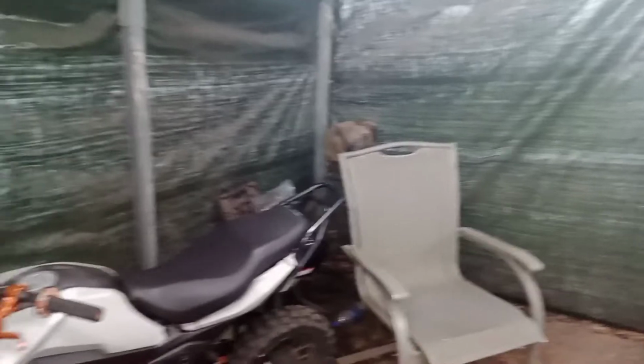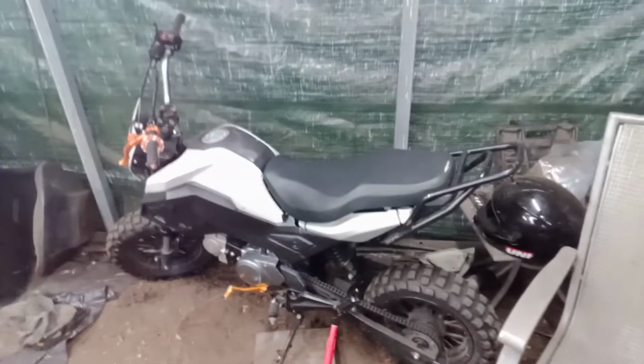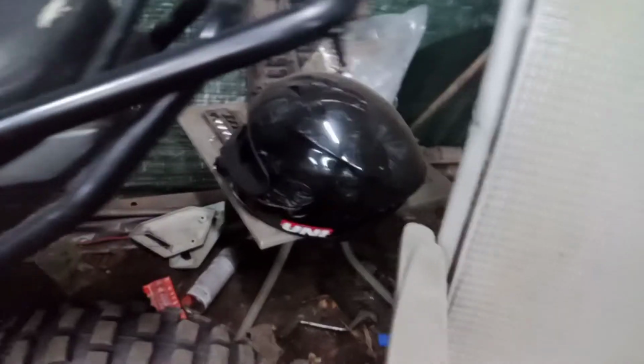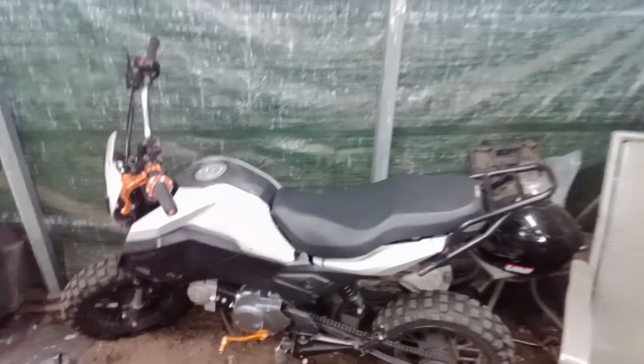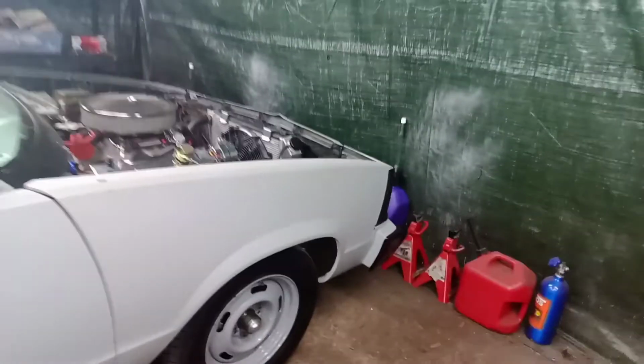I had two motorcycle helmets back when I had my motorcycle, but I ended up giving it to my cousin once he got his little Honda Grom. He lost one helmet, so I gave him my last helmet. So that's what he's using. I mean, worst case scenario, I just grab that one whenever we go, but I end up buying another one.